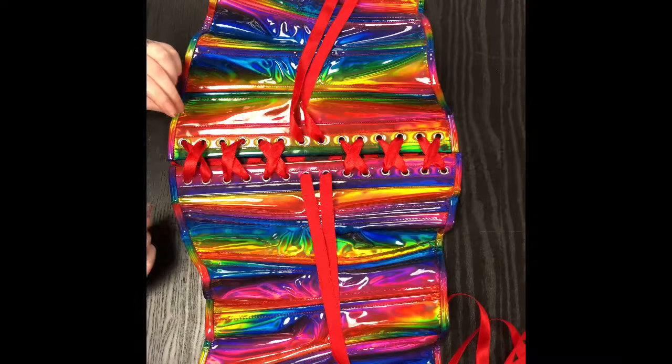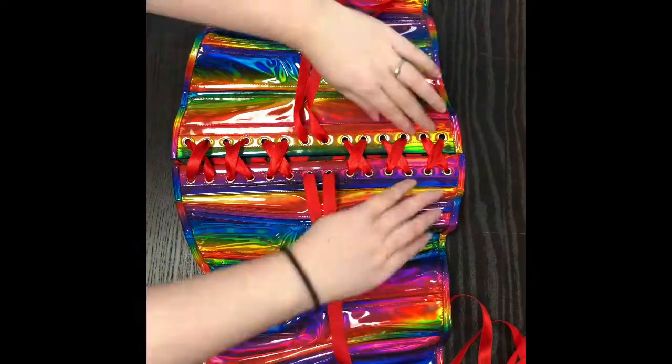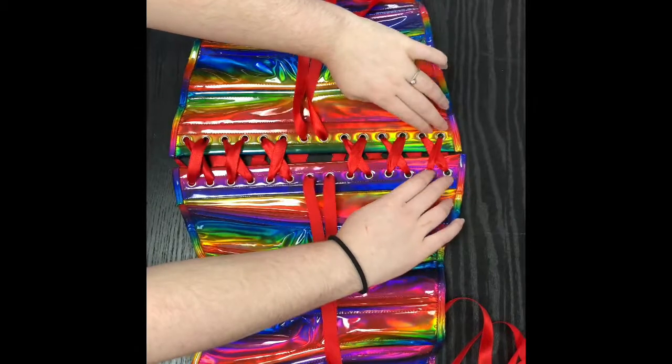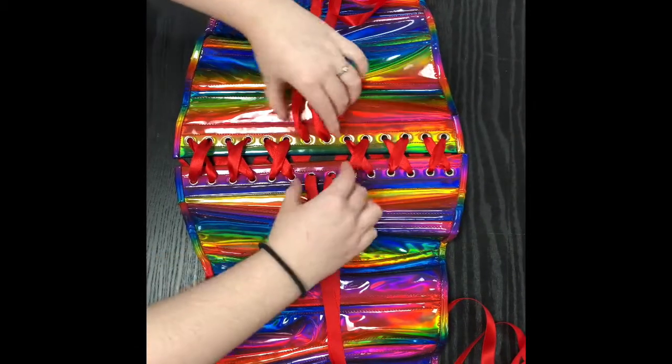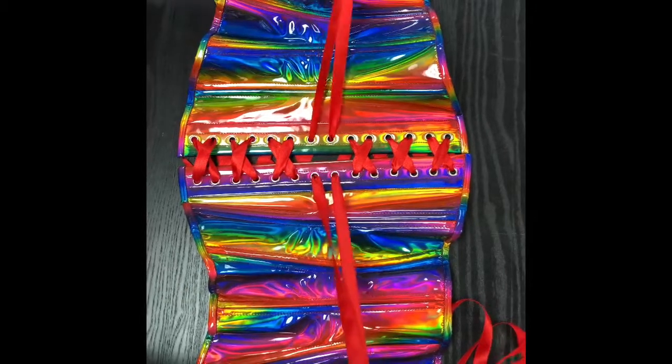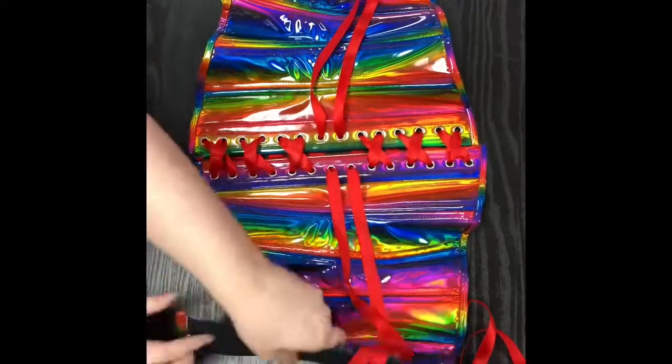Going to show you how we lace our corsets at Timeless Trends. When you get your corset, it will already be laced up with the classic Timeless Trend style of the X's going underneath, around, and back through the top, with the slack out in the bunny ears in the center here. And this is one solid loop that comes around to tie at the bottom.